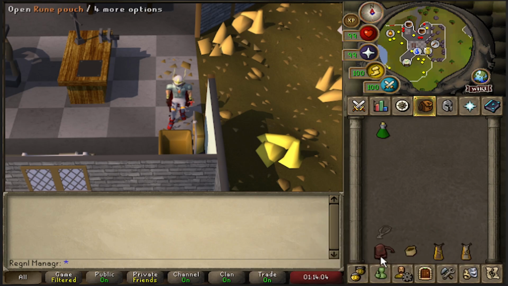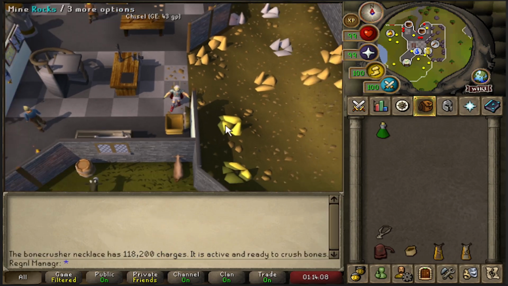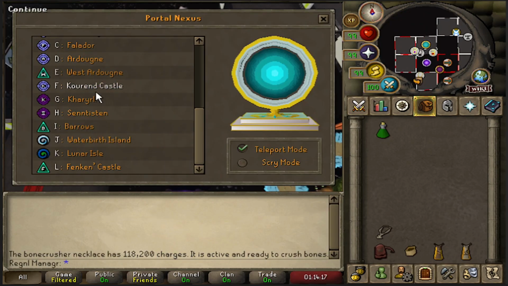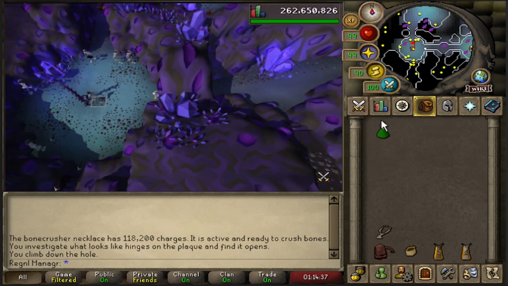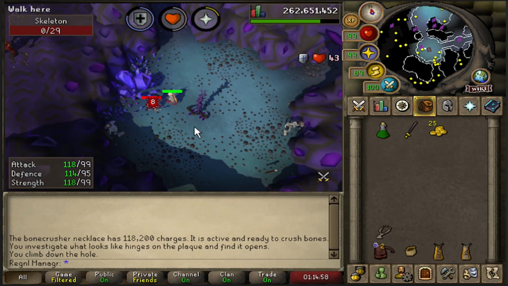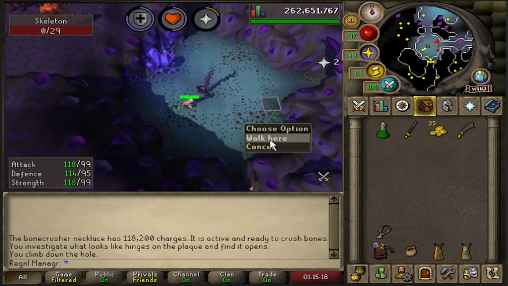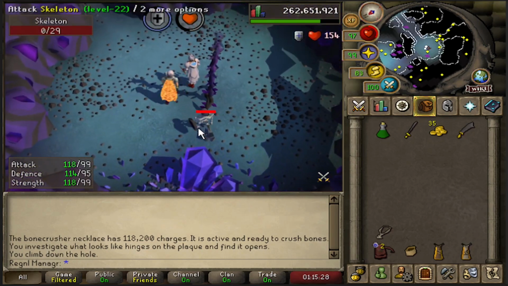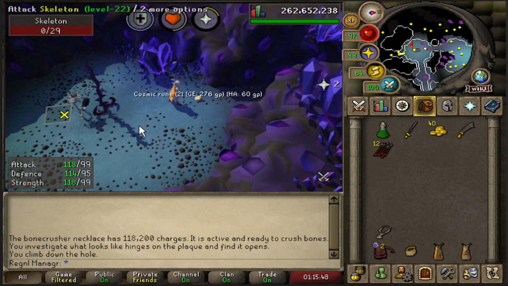For the gear setup, we actually ended up going with the exact same setup as we did with the zombies, with a minor change near the 200 KC mark of switching out my proselyte legs for graceful legs, as prayer in catacombs doesn't actually end up going down as long as you're using a bone crusher to bury the bones, which when you're in the catacombs actually restores prayer for each bone buried. And since I was only using preserve, I was able to sustain full prayer points throughout the entire duration of the 1000 KC.